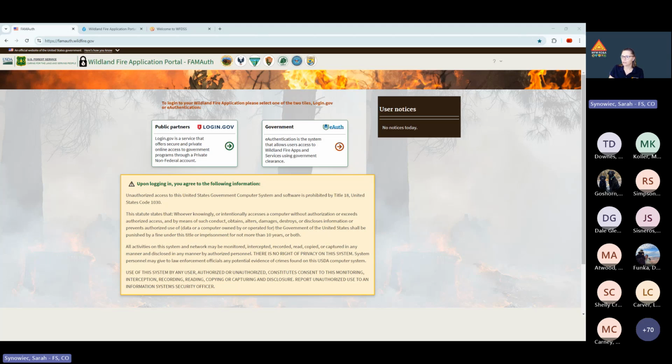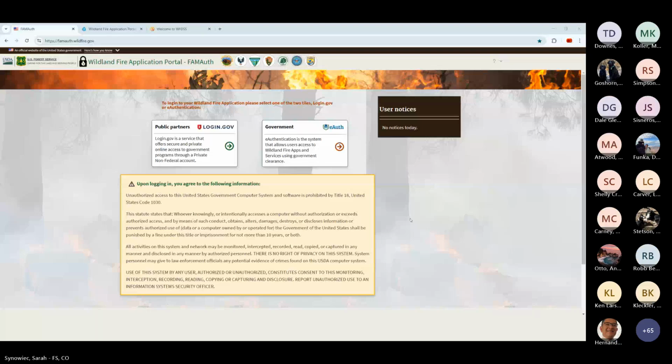FAMAuth is an authorization through either your e-authentication or through login.gov if you're a public partner. I'm going to turn my camera off so that I have a little more bandwidth. If you have a government PIV card or e-authentication, you can log in this way.